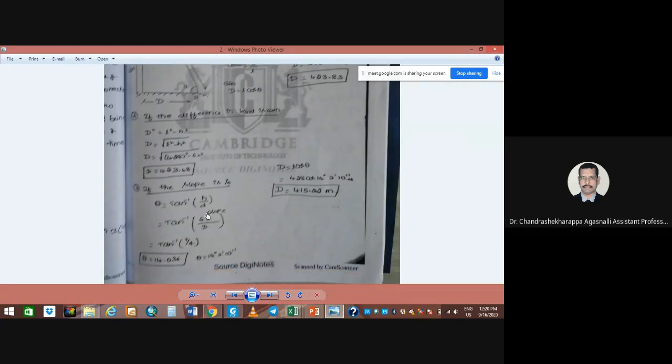The next point is that if the slope is 1 in 4, in that case you have to use tan. Theta is equal to tan to the power of -1 of h by d. You know the h here, and you know the d here. You need to calculate the d first, so that you can easily calculate the rest of the things. D is equal to L cos theta. You know the L here, and you know the theta value.